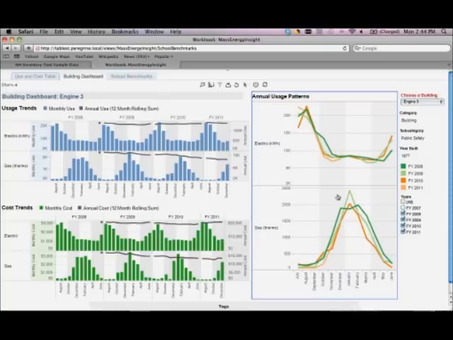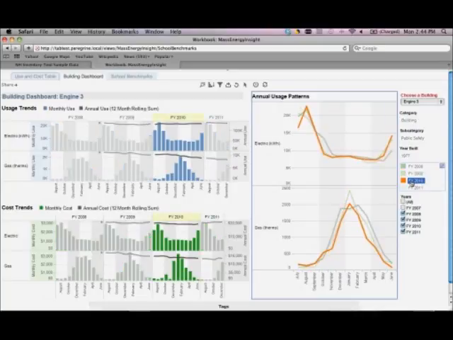If you want to concentrate on just one particular year, you can do that by highlighting the year over in the box on the right. If, for example, you wanted to concentrate on fiscal 10, you just need to click it, and what will happen is that year will remain in color, and the other years will gray out. So you'll still see what happened in the other years, but the year you're most interested in will be the most prominent.